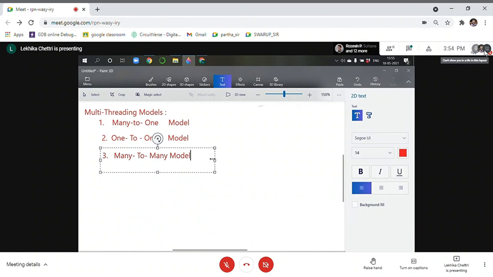From my past experiences, I've seen students getting confused between one-to-one and many-to-many at the time of exam. When I'm teaching them, it seems clear to them, but at the time of exam, they get confused.